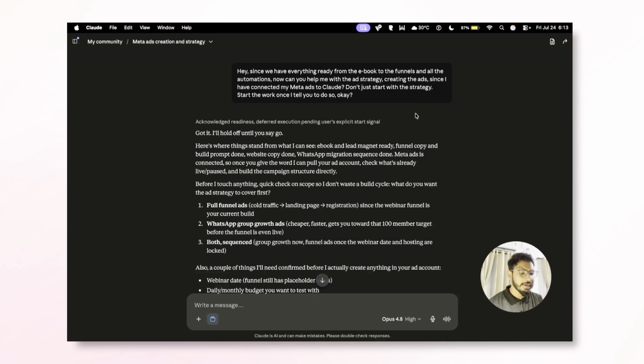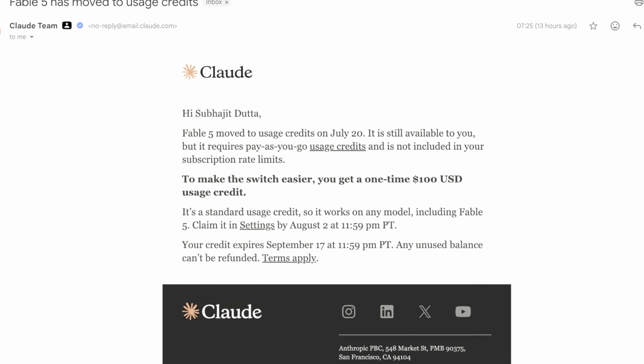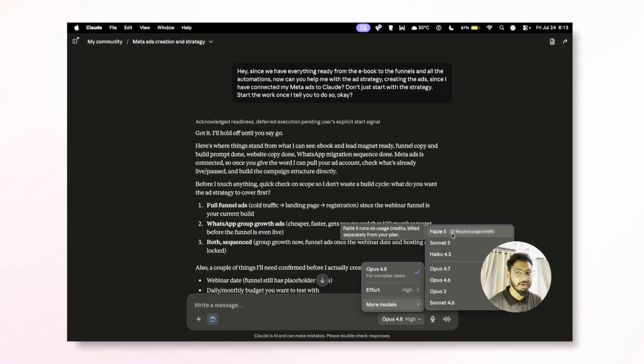And I selected Fable 5 from here. By the way, now Fable 5 needs credit, but I think they are giving $100 of credits for everyone for a limited time. If you haven't opted for that, you might receive an email or notification here. You guys can opt in for the same, and you can use Fable 5.